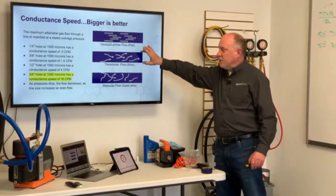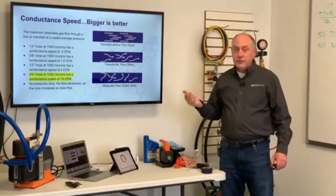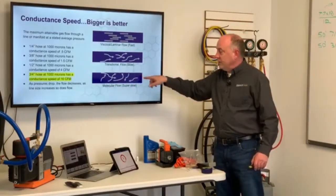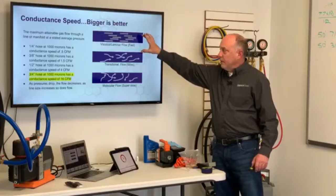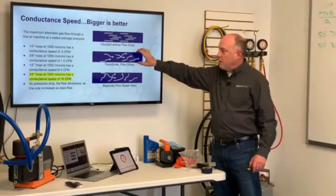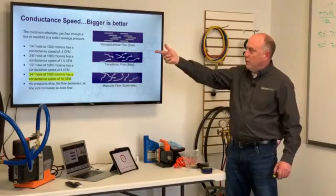And then we get this transitional flow, in which the flow starts to slow way, way down. And then we get obviously the molecular flow, in which the flow is almost considered stopped. This is literally where a molecule is going in random directions. If one happens to go out the end of the vacuum pump, then we get it out again. And this transitional flow is just simply the space between viscous and molecular. In transitional flow, they're still going in pretty much one direction, but they're pretty much random and bouncing around a little bit in there also. And that's why that slows way, way down.